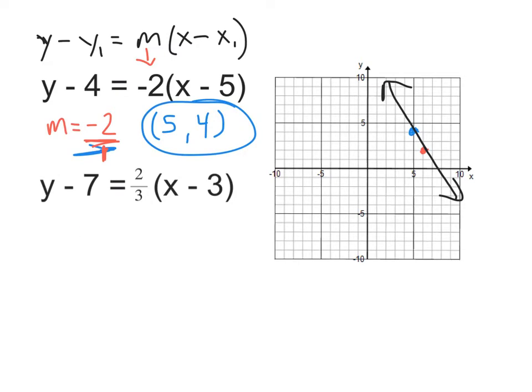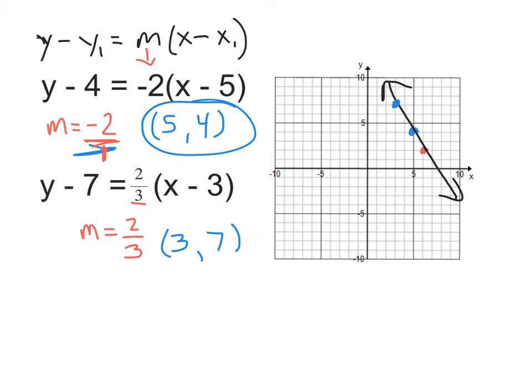Okay, so m, the slope, is found right here, positive 2/3. And our point, again, if we had that x1 and y1 written above this equation, we'd see that the x1 is right here, 3, and our y1 right here is 7. So we know the point 3, 7 is on the line, so 3, 7 is up here. It's actually kind of close to the other line that I have already drawn. So that's my new blue point.